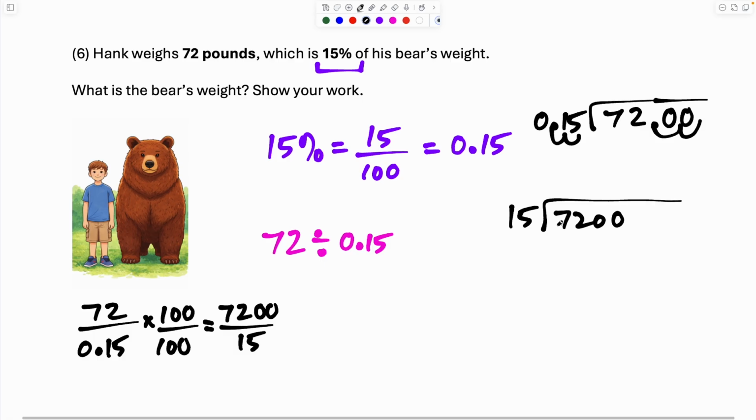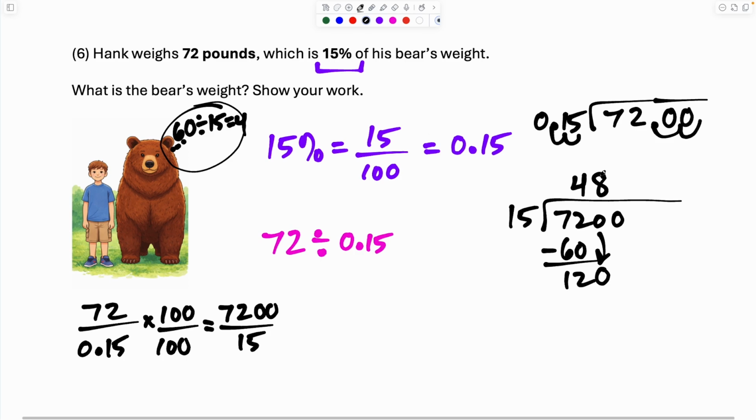Okay, so now I say 72 divided by 15, I could get as close as times 4. 4 times 15 is 60. We subtract and get a remainder of 12. Bring down the 0, and now I look at this and say, okay, 120 divided by 15. So little mental math here. What I'm thinking of is we just said that 60 divided by 15 was 4. But if I double 60, I go times 2, that's going to double this and make 8. Okay, so that's how I know my next number here is going to be an 8.